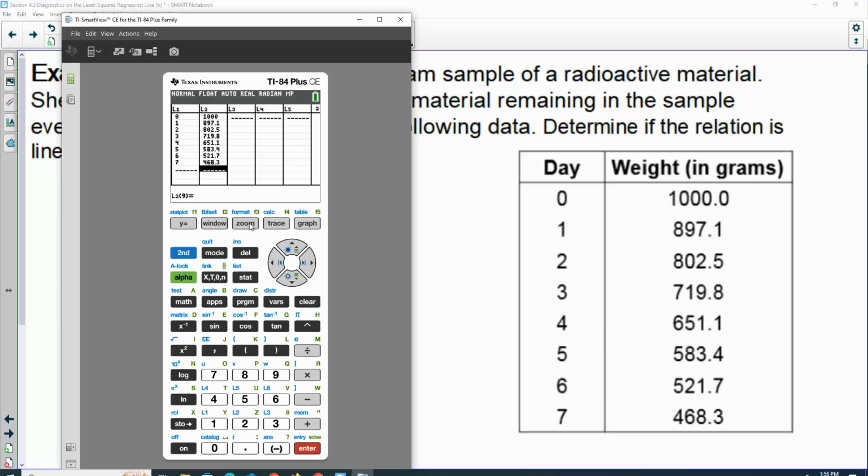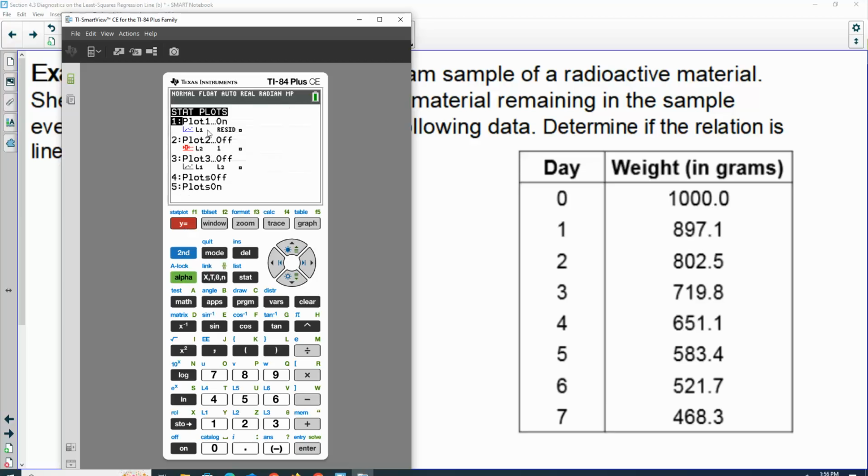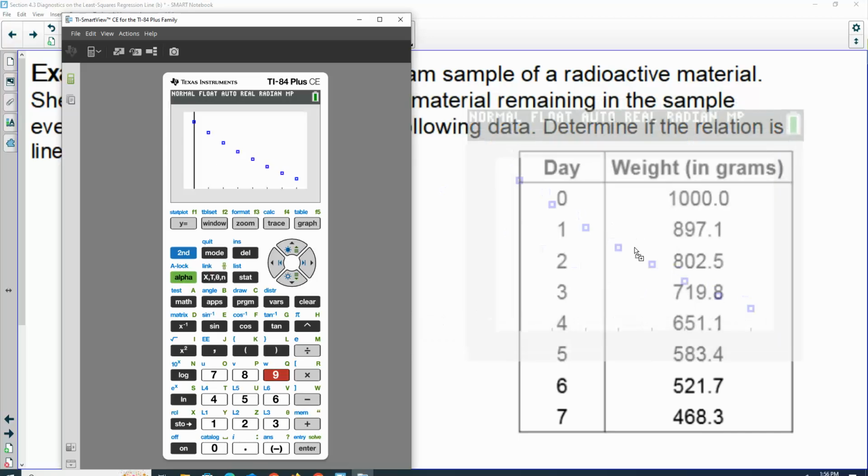So if I went to look at my scatter plot, one thing to mention, right now our scatter plot is turned on to residuals, right? If you ever want to look back at your original one, you have to make sure you change your Y to L2 again, which is second number 2. We could look at Zoom 9. This is what it looks like. Does that look linear? Fairly. It doesn't look terrible.